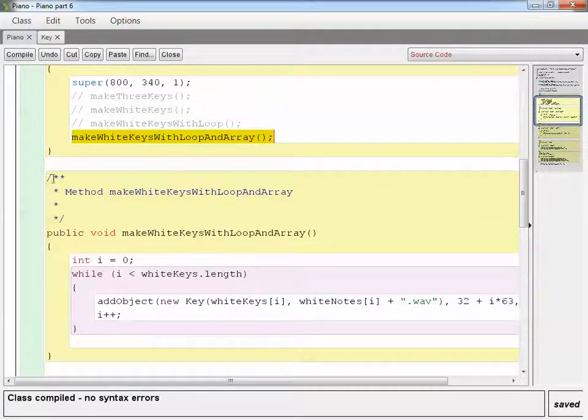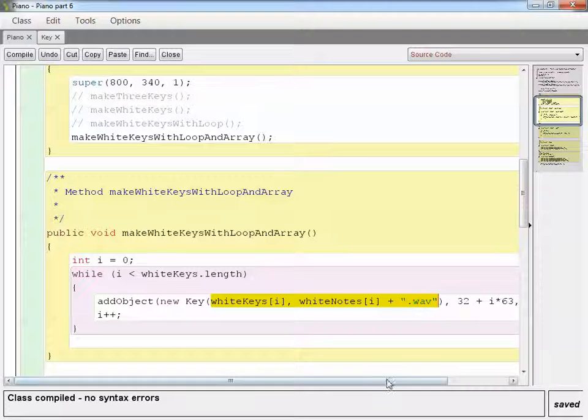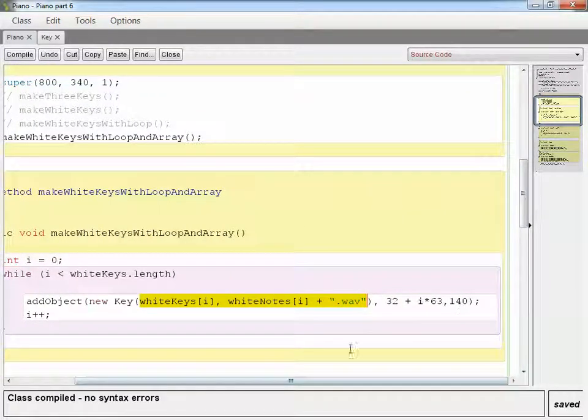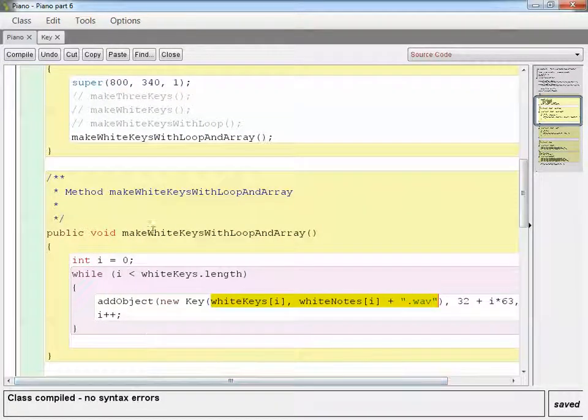We have our method definition here, make white keys with loop and array, and we modified some things. So instead of this being 12, we have white keys dot length. Okay, add object new key, and then in the parameters, we're using our array, and this part has stayed the same. So that is what we have so far.